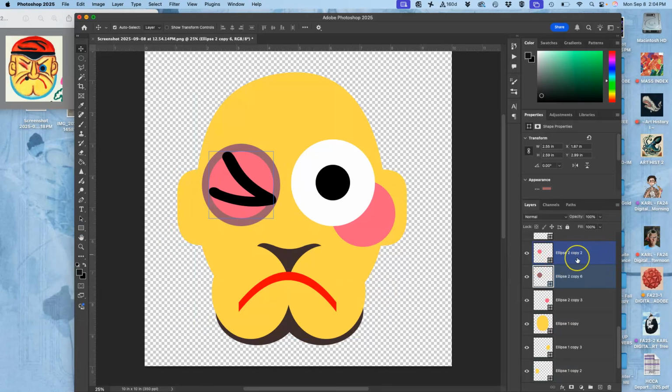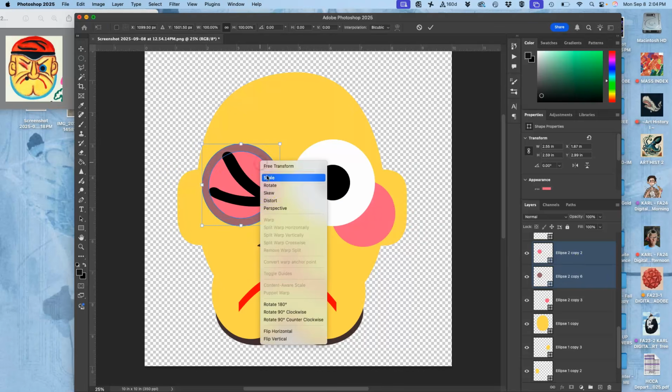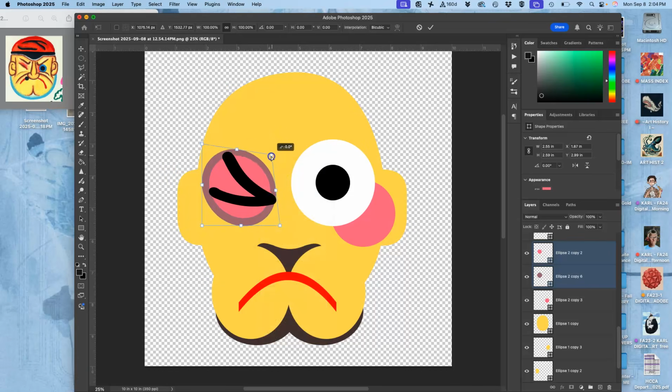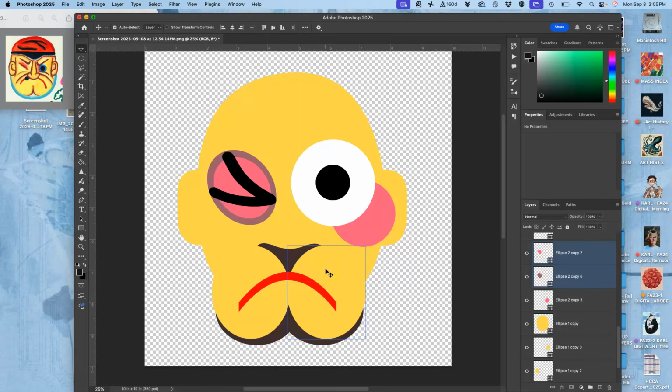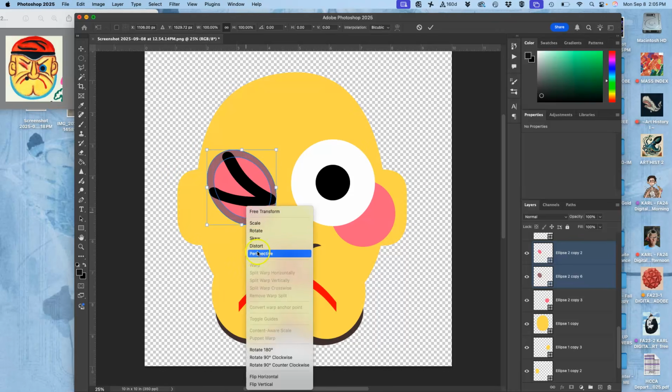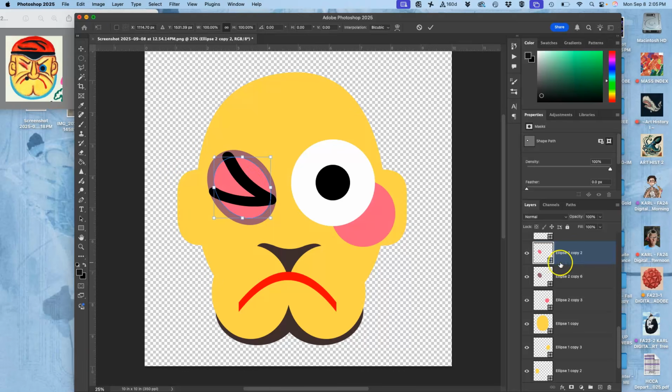And then I can take both of those, hold down Shift, select them, Command T both of them, and distort them. So instead of being perfect circles, now I'll make them a little bit angular. I thought that would work. It doesn't really work. So what I'm going to do instead is just take the pink one, Command T it, and warp it. Oh, got to get just to this one. Command T and warp. So it doesn't show underneath. Instead, only shows on the top.